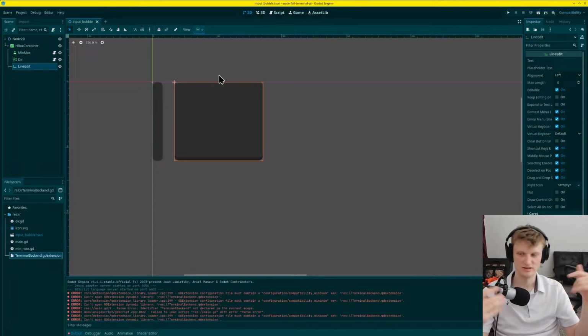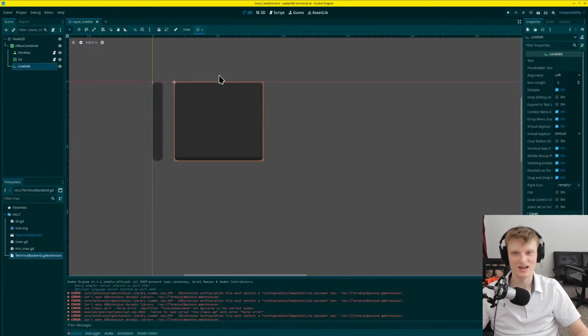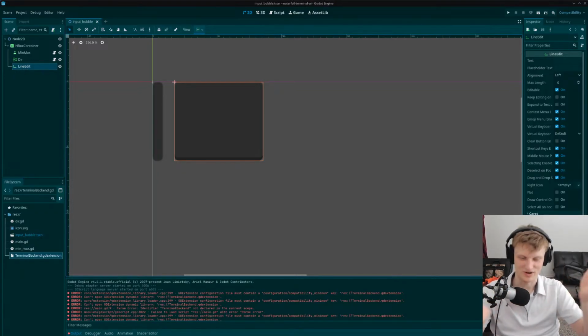So a very basic terminal GUI up front, at least here. Then from there we need to do a lot of UI stuff, because my whole dream for this application is to build a nice looking terminal. Terminals are scary to a lot of people when they see a black box, and they don't know what's going on in the background. So we're going to do some other shenanigans to see if we can figure this out.